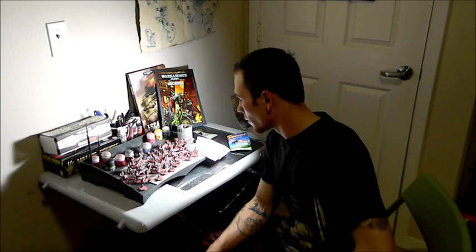I spent all day today building up this Necron force. What I've done is I got those Immortals all done with their second primary color, which is the Leadbelcher metallic. Along with that, I built a bunch of Warriors, primed them the same way I did the Immortals, and put the second primary color, Leadbelcher, all over them.